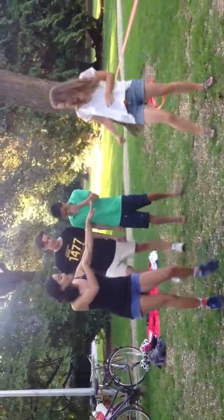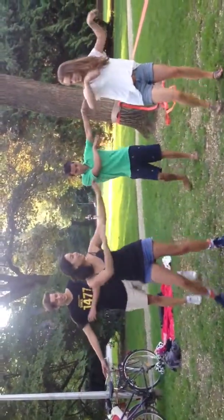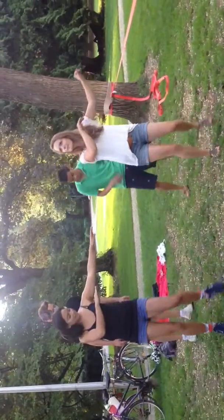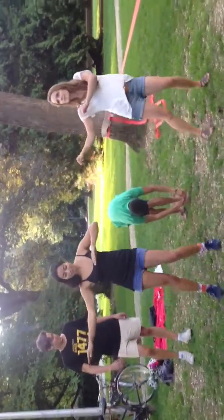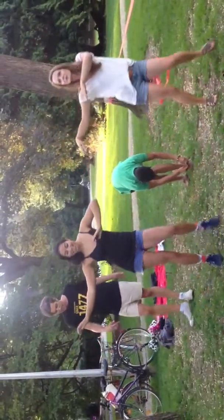1, 2, 3, 4. 1, 2, 3. Yeah, and then the hands, they lag behind, right? No, I still don't get that. So, like at chest level. My ass and my feet are in little different directions. See, she's got it.